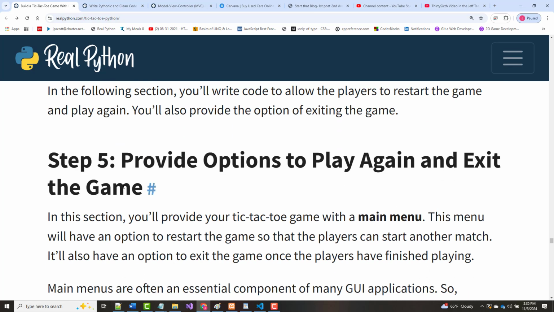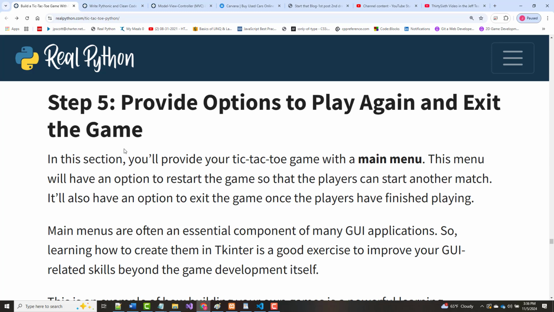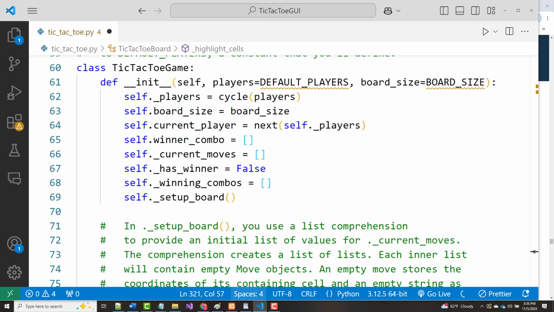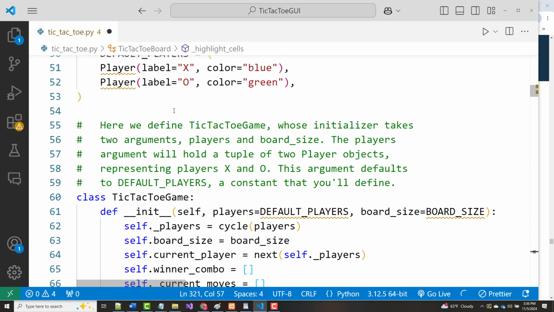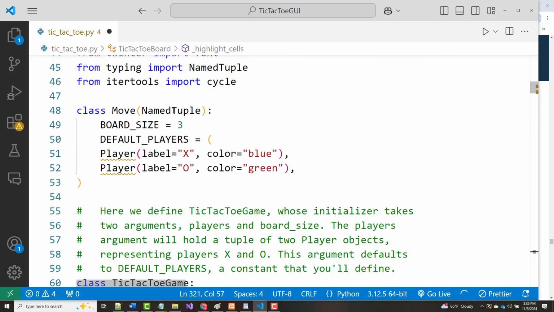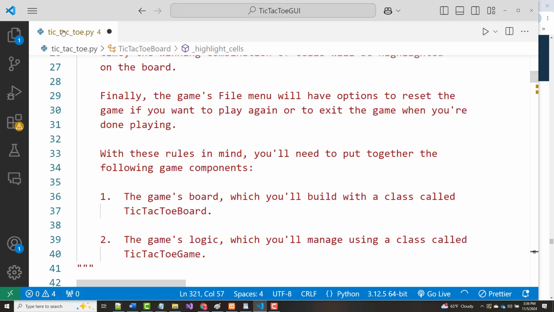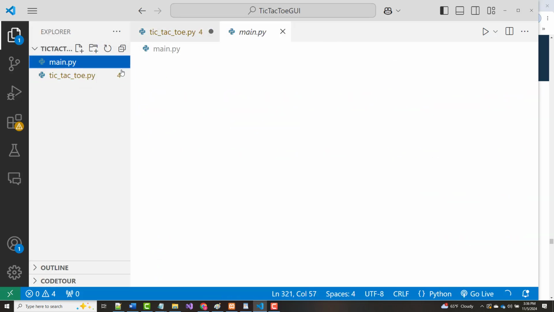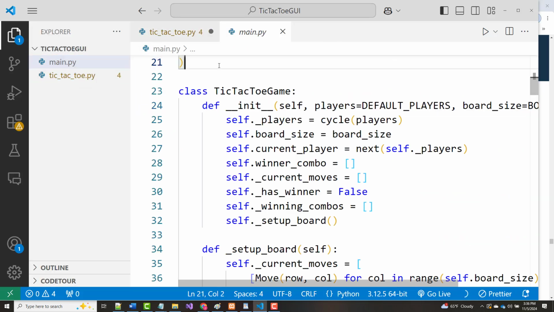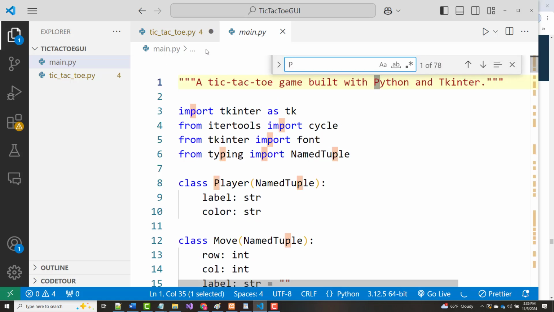All right, it says we should be able to run it, but then we'll get us down to here. So let's go do this. I'm going to come here, and I'm going to find players, player, default player, and board size, but not in here, but in here. Class player. Well, it's in there a lot of places.